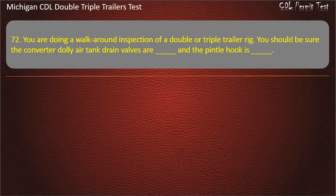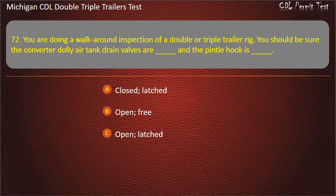Question 72. You are doing a walk-around inspection of a double or triple trailer rig. You should be sure the converter dolly air tank drain valves are, and a pintle hook is, closed, latched; open, free; open, latched. Answer. Closed, latched.